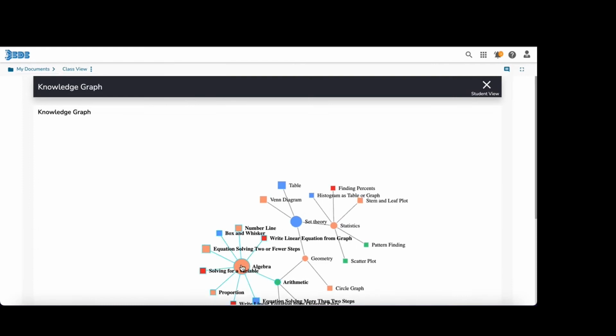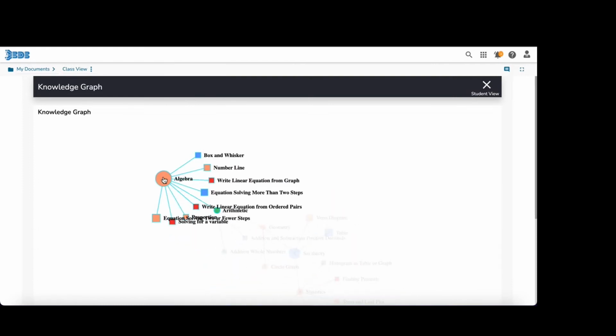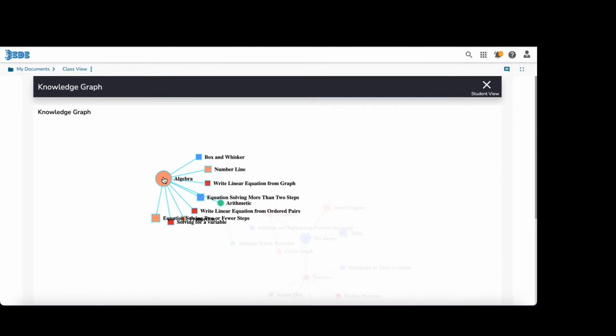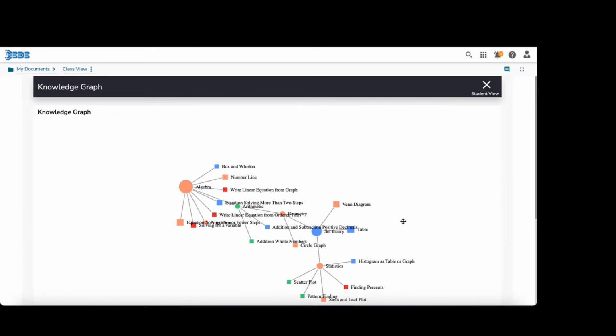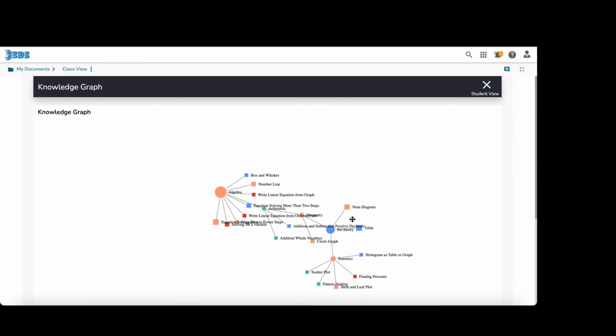If in algebra I have a number of skills, you can clearly see for a student which skill, like writing linear graph equation for graph, is in the red zone. So you can see the complete structure view, and you can directly pinpoint the skills which are lacking. In statistics, this is one which is contributing and putting the overall proficiency down.